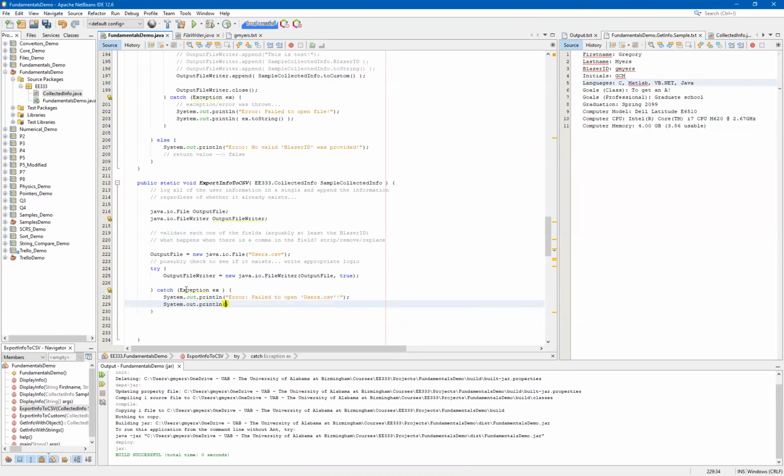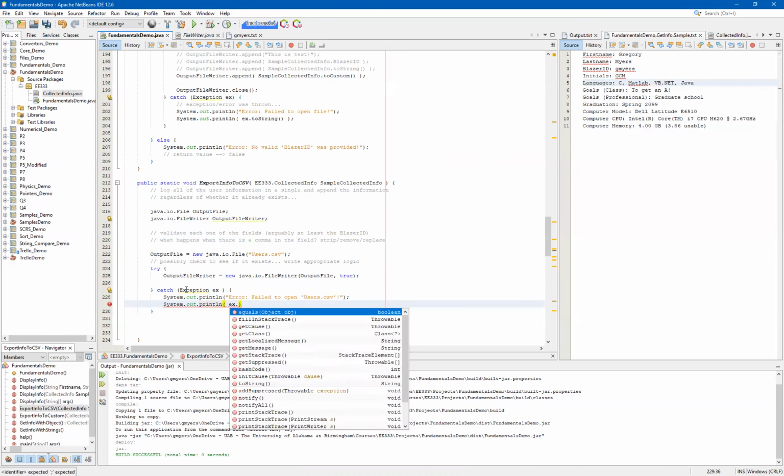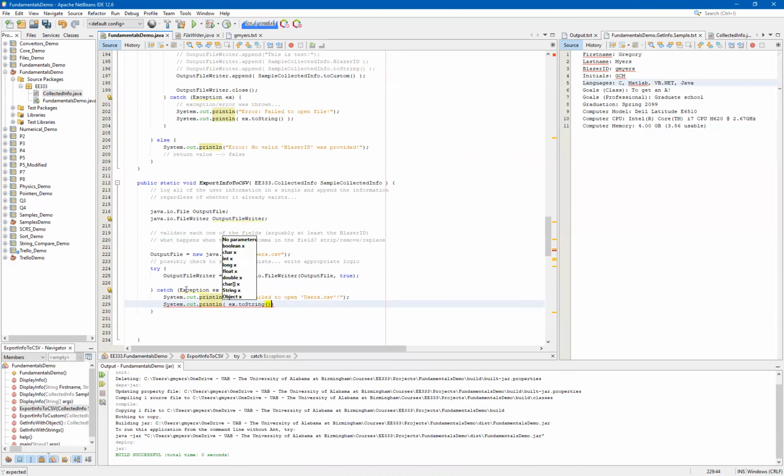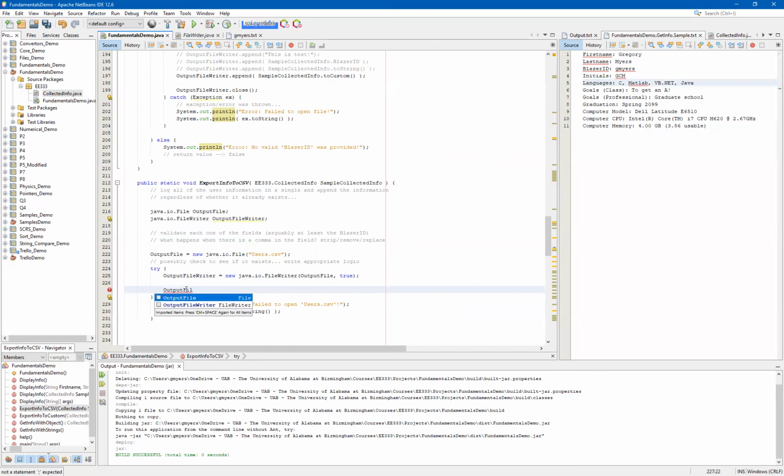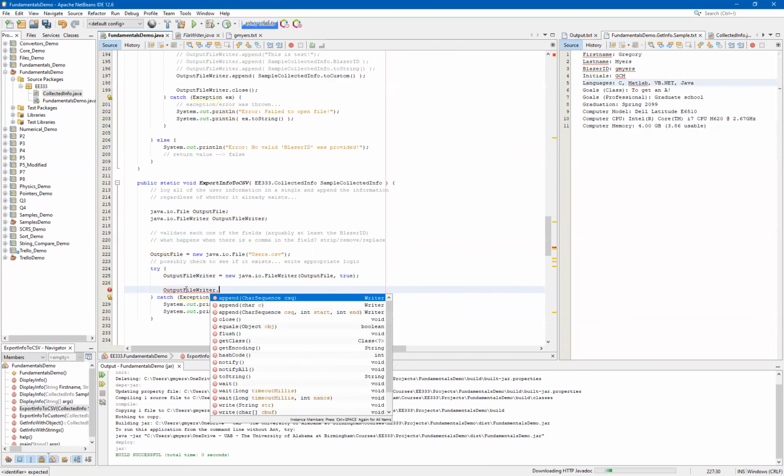And then for the second print line, we're just going to simply use the toString method on the exception itself. Now, a good practice in general is every time you open a file for writing, reading, appending, that you remember to close the file so that you're not relying on the framework or your operating system to do so.